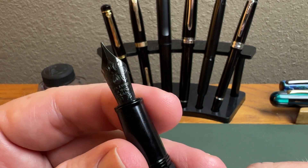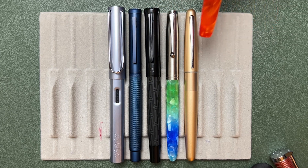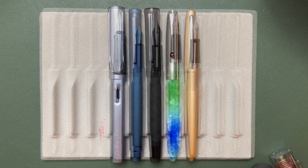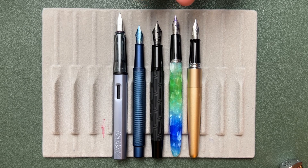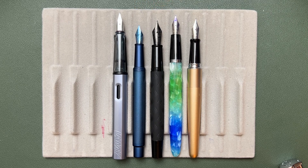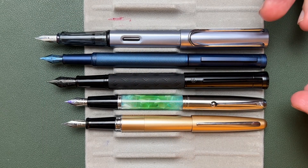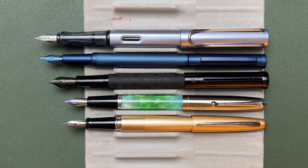Let's do a quick size comparison and then get this pen to work. We have the Hongdian Black Forest Max in the center, and then the Hongdian Light of Hope in blue — same pen as the Black Forest original, just in a different finish — to give a comparison to that original size. Then the Alami All-Star, the Jinhao 51A, and the Pilot Metropolitan. With the pens uncapped and unposted, you really see the difference between how slender that original Black Forest series is and the new Black Forest Max. Here are the pens posted and turned sideways, because you've got some long pens with the All-Star and the Black Forests.